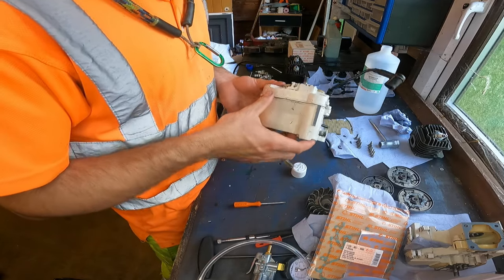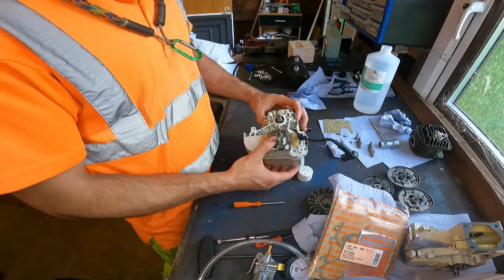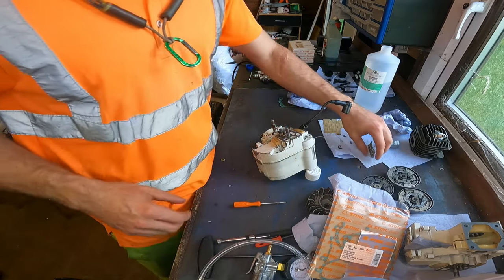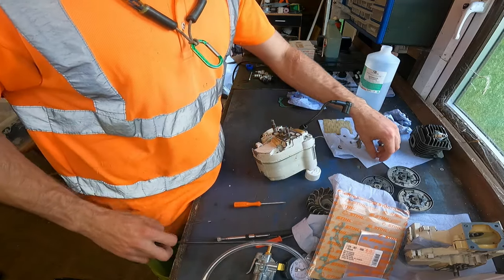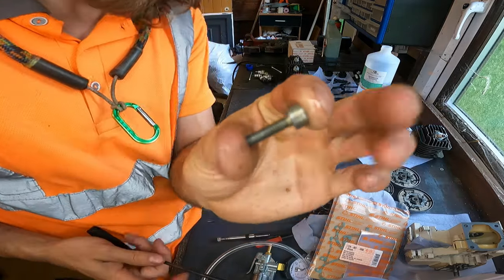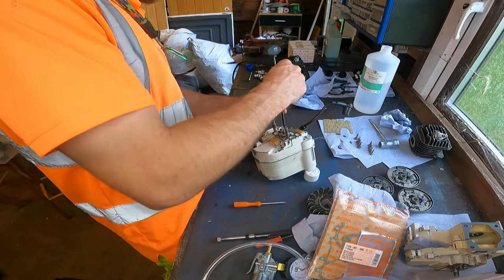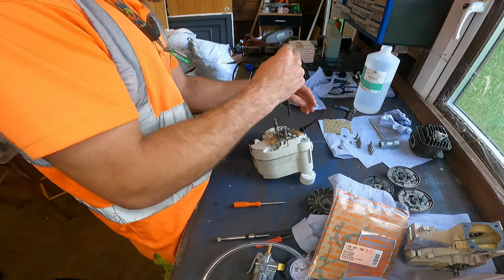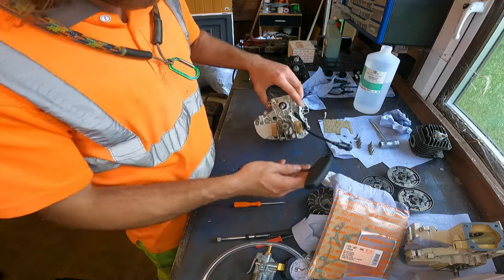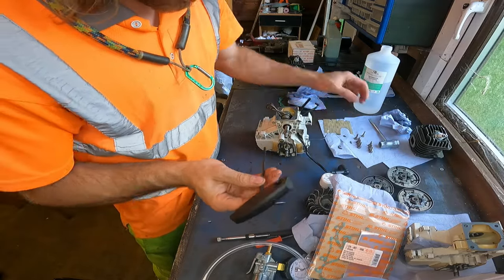And just pushes together. When there's a will, there's a way. Right, let's get these screws back in. Same ones as we took out, yeah? These, there should be six of them. One. Try and show you where they go, but it's a bit hard. There we go.